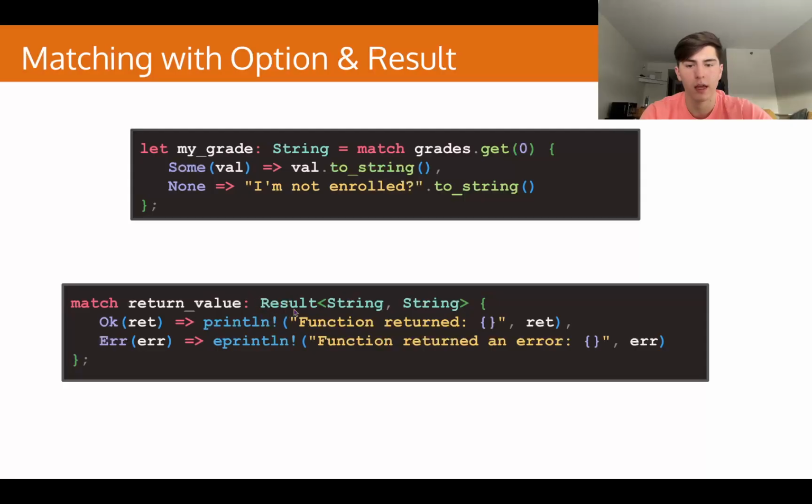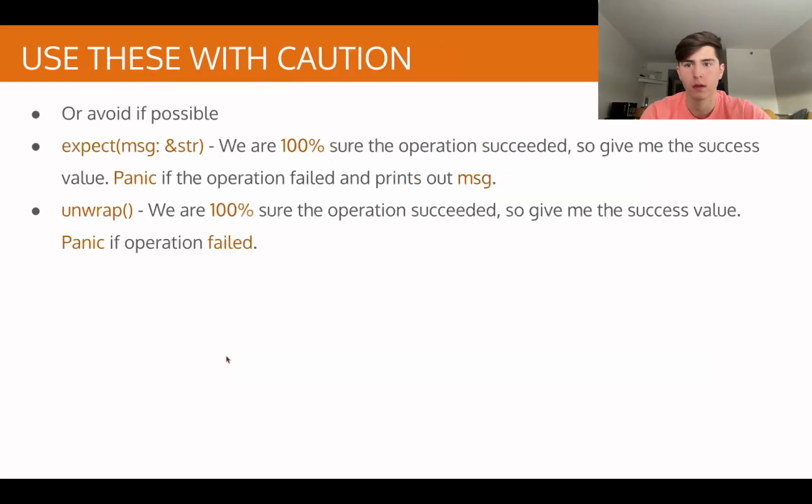And then you can do match on the return value as well for a result. For this example, we define the return value as a string, and the error value is a string, so it's easier to print. So here, if it's Ok, we return this return value, and then we can use it in this block of code. Or the error value, we can use it in the block defined there. eprintln is just printing to the error buffer instead of standard out.